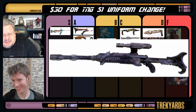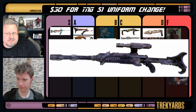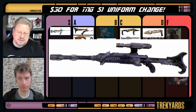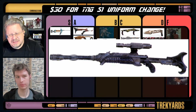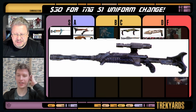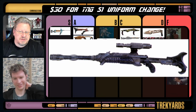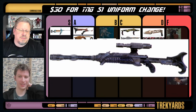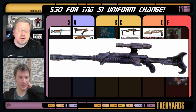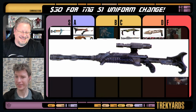Well, this is cool. I like seeing the spy nature of this, broken down into a suitcase and being assembled. It was a neat thing. I don't know if it's necessarily practical in the future to do that. But hey, like you said, a hand phaser would have done the same thing. But getting that past security in the same briefcase would be just as easy. So I don't know. Well, that's not untrue.